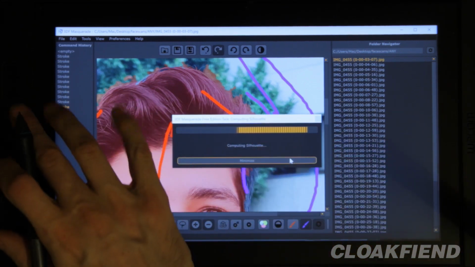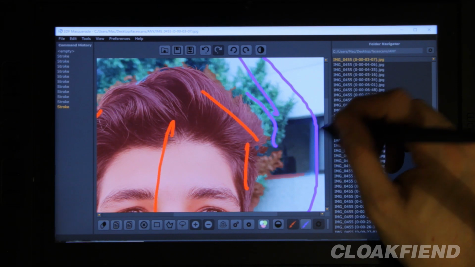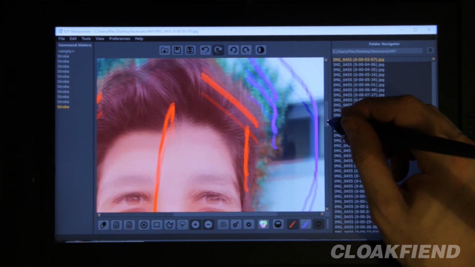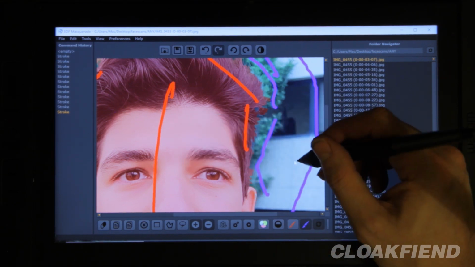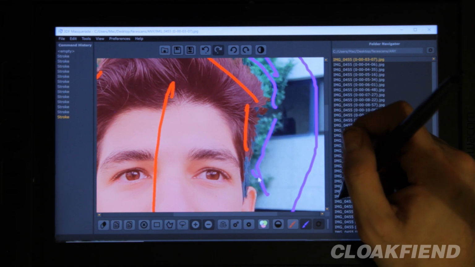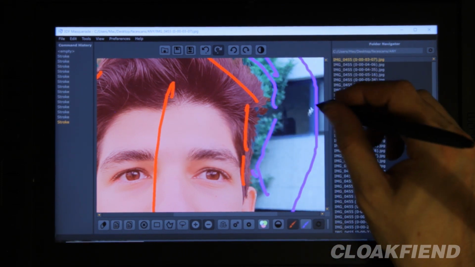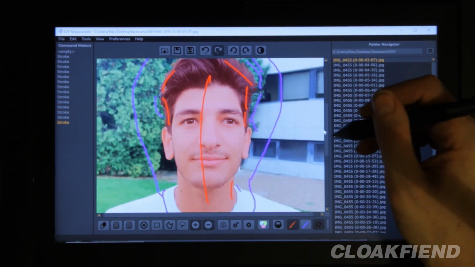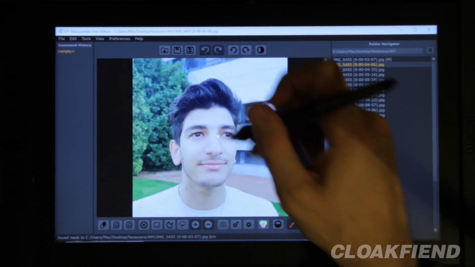Red, blue, oops, blue, I should have the red one. And you can change the size of these things, but I don't bother, there's no point. Maybe it does have something to do with sensitivity, so you might want to, but for this tutorial I'm not bothering to. So there we have it, roughly cut out. Then we go to the next one and do the same thing.